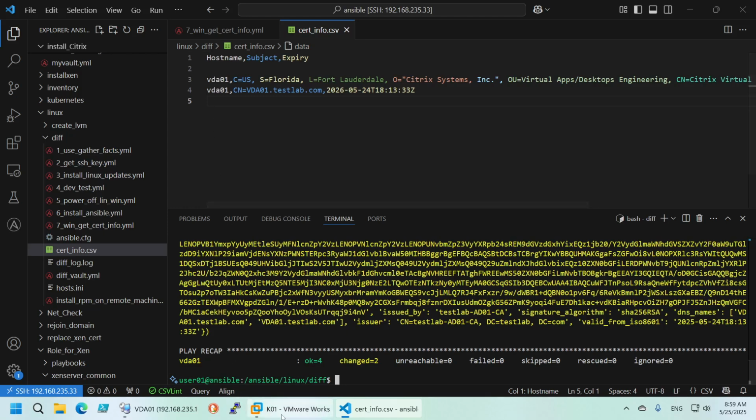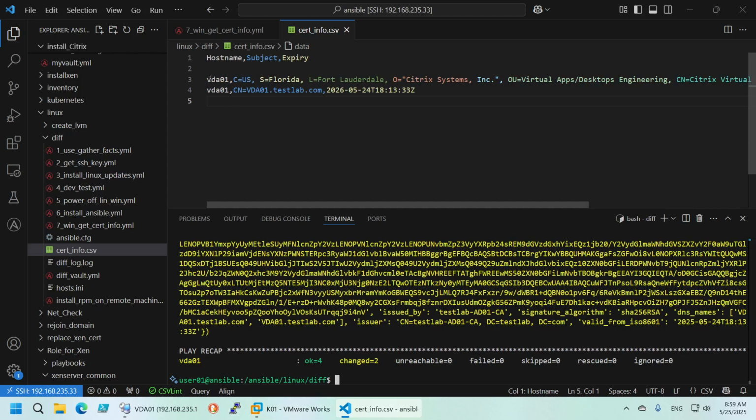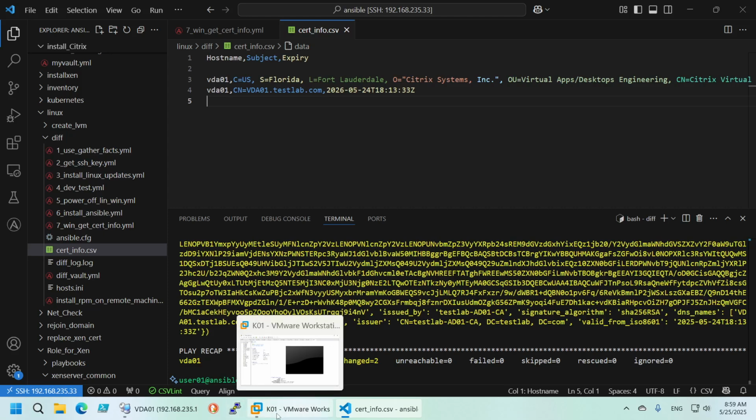So let's go back to check that we are good. So we should have 2 certificates in the personal store, one from Citrix and one generated by my certificate authority. Where is it?